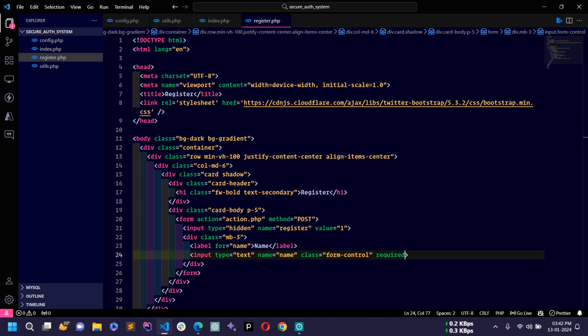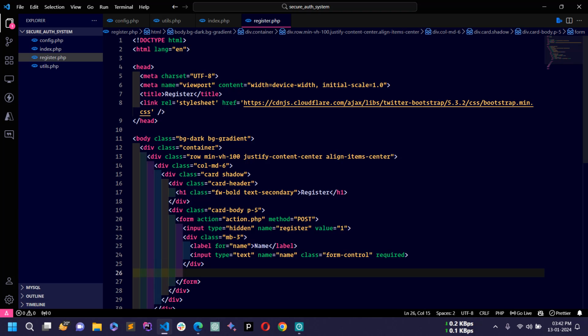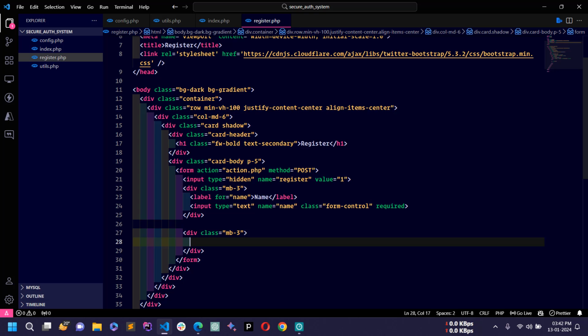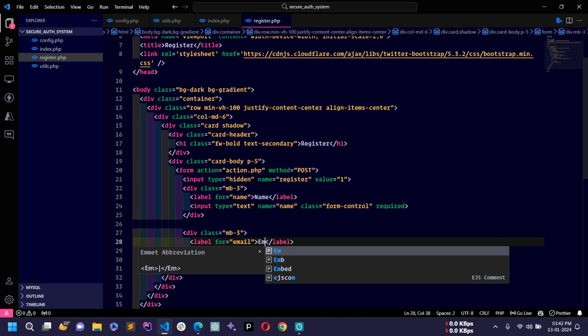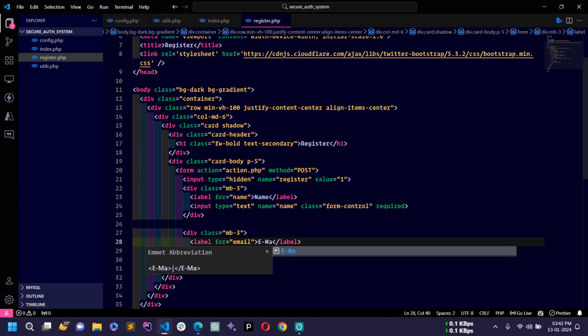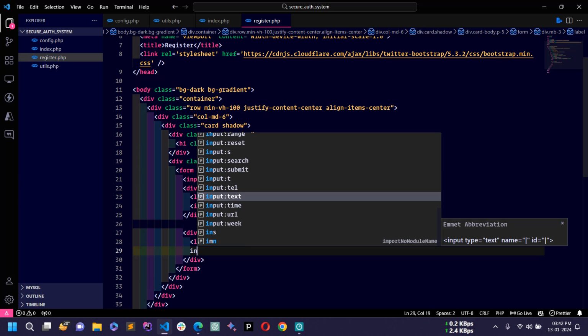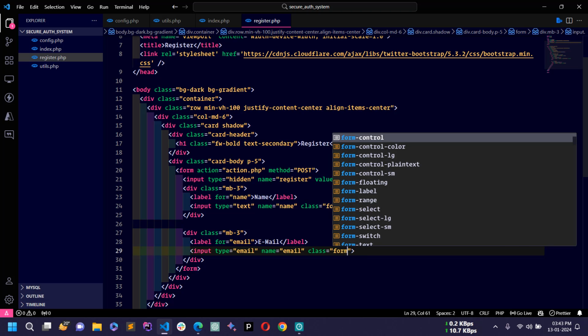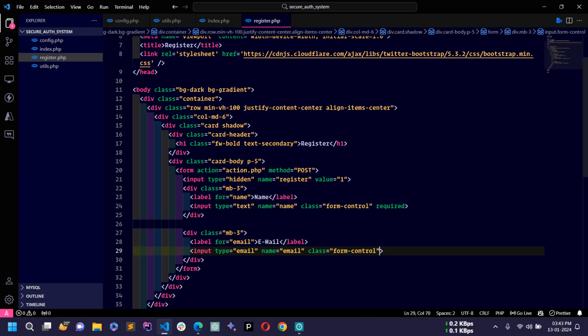Now for the email field I will again use margin bottom 3, and in the label I will write Email, and the input type will be email, name email. I will not use an id, I will use class form-control, and just use required.